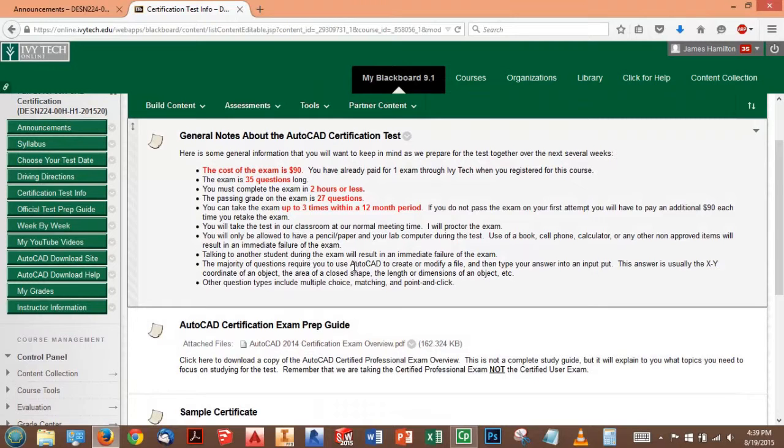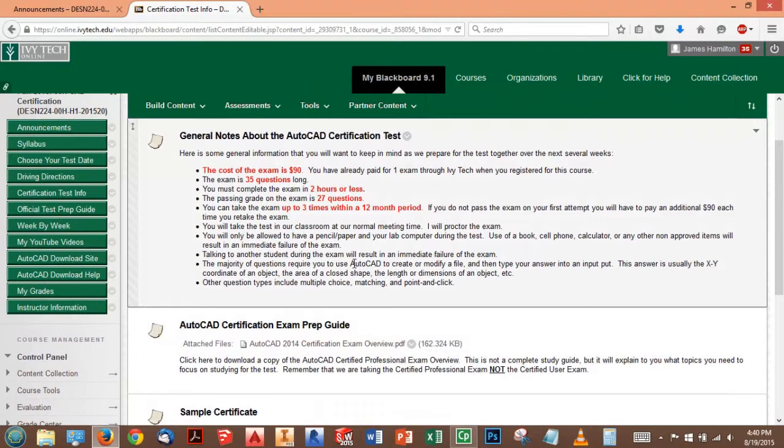The majority of questions require you to use AutoCAD to create or modify a file. And this is very different than what a lot of people think when they think AutoCAD test. And you're going to see how this works as we go through the practice tests over the next 6 weeks. When people think of an AutoCAD test, they usually think that I'm going to give them a drawing and they have to create the drawing and then submit it. It's completely different than what you're expecting, which is why a lot of people say that this test doesn't necessarily represent your ability to create a drawing. It's more about, do you know the ins and outs of AutoCAD?